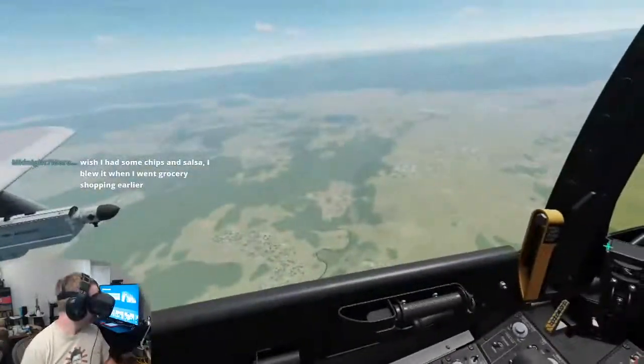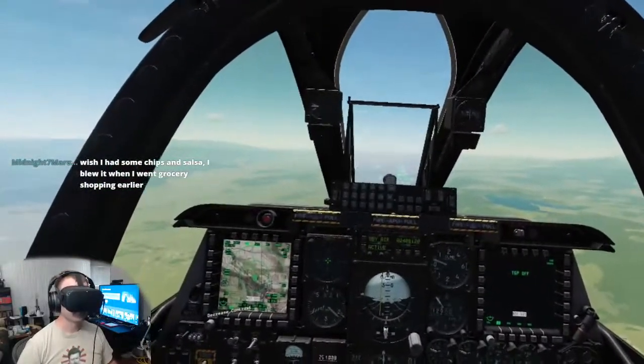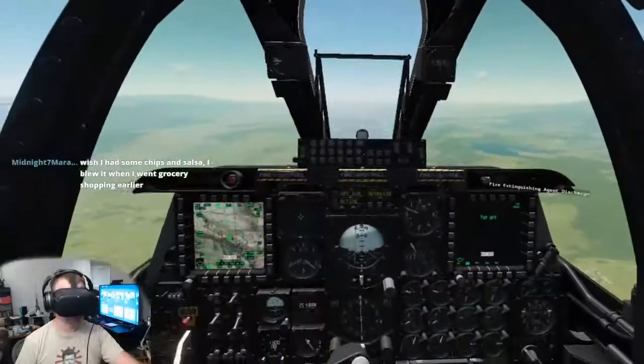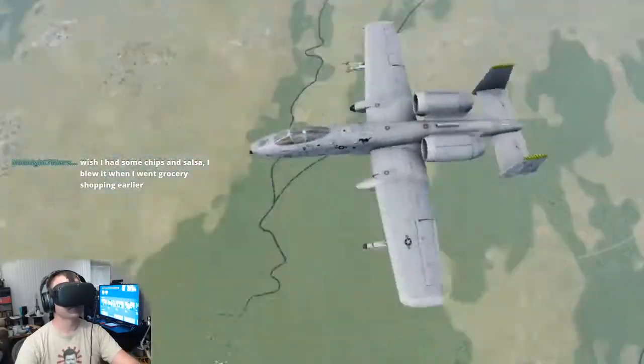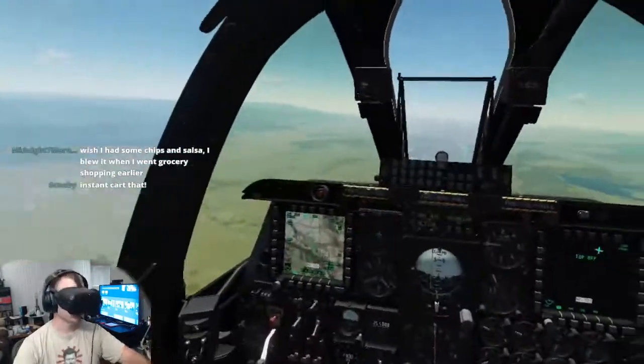Countermeasures. Welcome to the training flight on the countermeasure systems of the A10C. I've engaged the autopilot to keep us level and on course. Manage the throttle to maintain the airspeed of 200 knots.